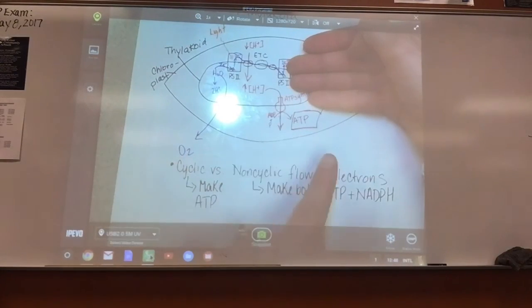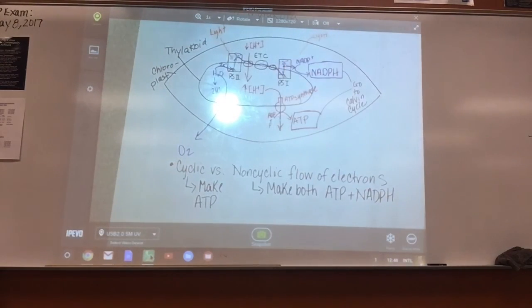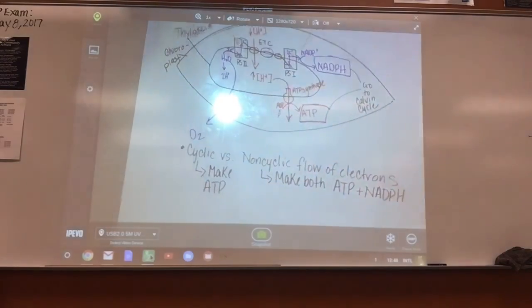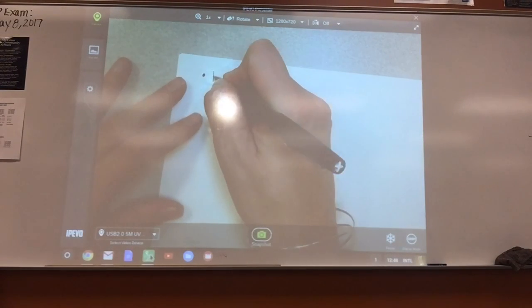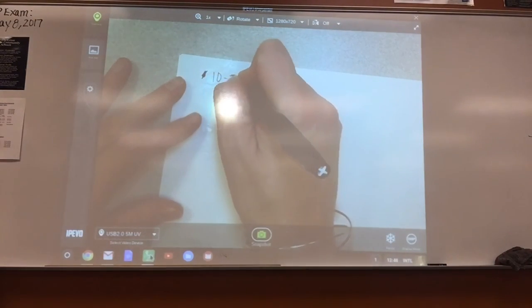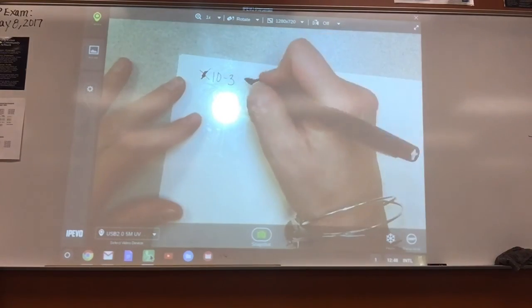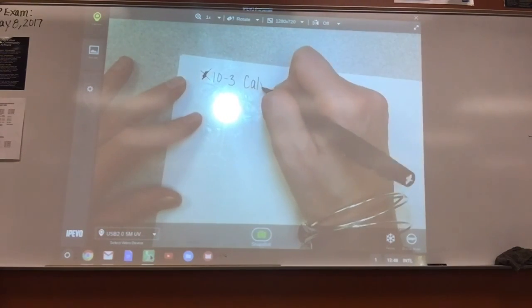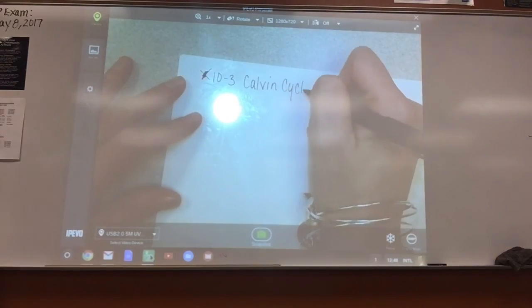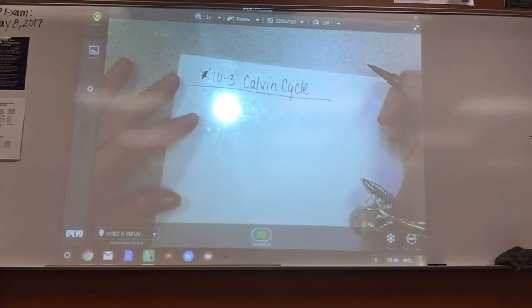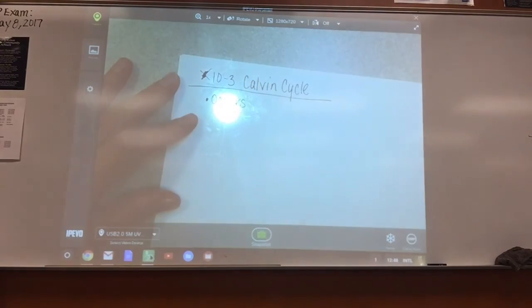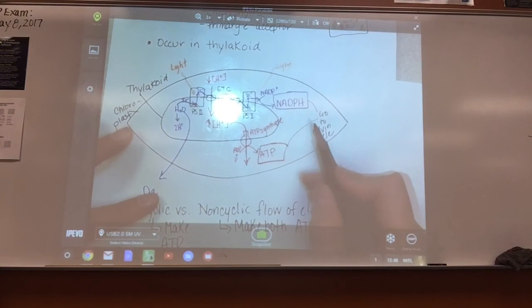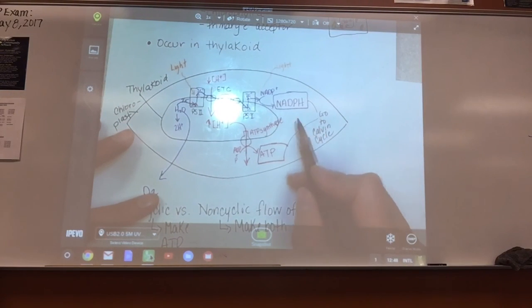This stage where the CO2 reacts with molecule X here, you don't need to know the names of it. It reacts here and makes, let's say, molecule Y. That incorporation of the carbon into an organic molecule is the first step of the Calvin cycle. It's called carbon fixation. We had a lot of questions today about carbon fixation. Carbon fixation is just a term that means the carbon in carbon dioxide now reacts with another molecule, and now that carbon atom is part of an organic molecule. That's all that means. It's no longer part of CO2, it's part of an organic molecule.